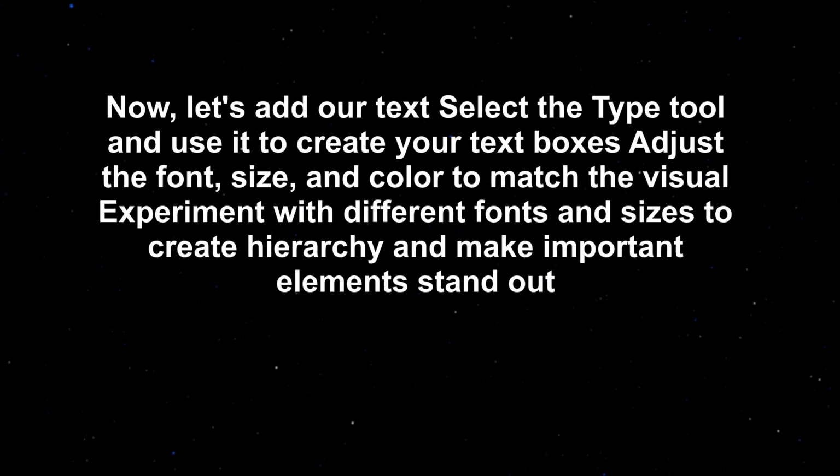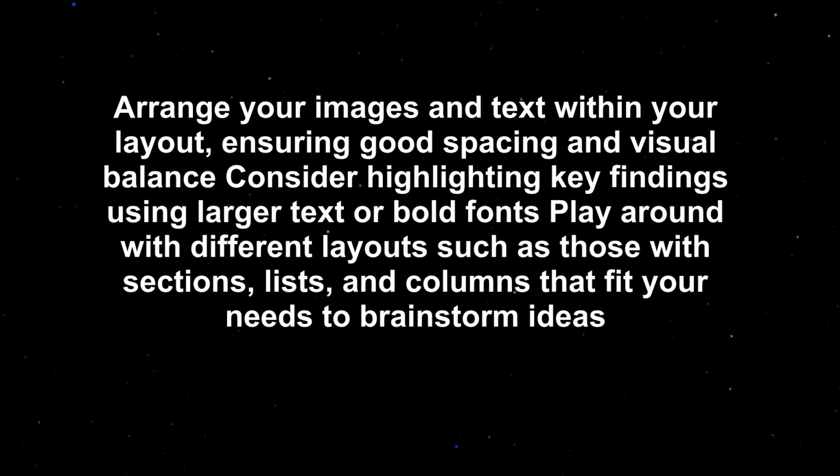Select the type tool and use it to create your text boxes. Adjust the font, size, and color to match the visual. Experiment with different fonts and sizes to create hierarchy and make important elements stand out. Arrange your images and text within your layout, ensuring good spacing and visual balance. Consider highlighting key findings using larger text or bold fonts.